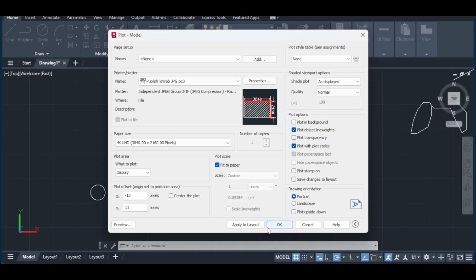Finally, choose your output format. If you used Publish to Web JPG PNG, you can pick JPG for a smaller, compressed file that's great for quick sharing, or PNG for crisp, lossless lines that often look cleaner for drawings and diagrams. PNG is typically preferred for sharp edges and minimal artifacts, while JPG can be lighter for email or web use. Give everything a quick review to confirm the chosen device, paper size, and window area look right in the preview. Once you're satisfied, you're ready to export and share your drawing as a clean JPG or PNG.